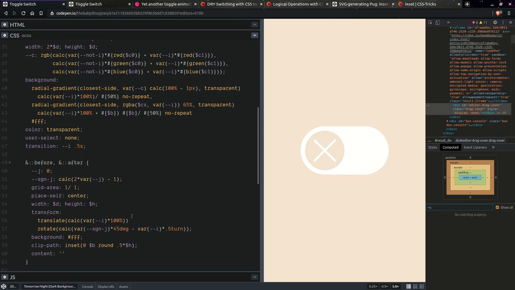Okay, now we also want this offset, the lateral offset, to change in between the two states. So first off, we're going to use a custom property here, and we're going to have first the non-checked state. So this is going to be not I multiplied with the value we want for the non-checked state.